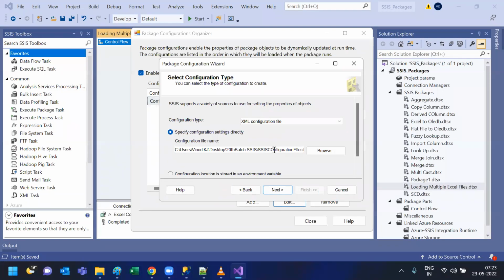Do remember one thing: when we are moving the packages to other environments, along with that, what else do we have to move? The configuration file.